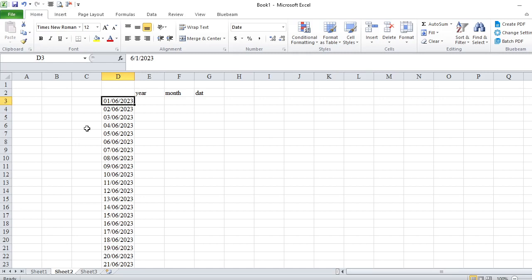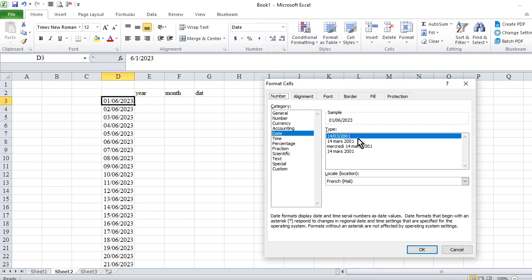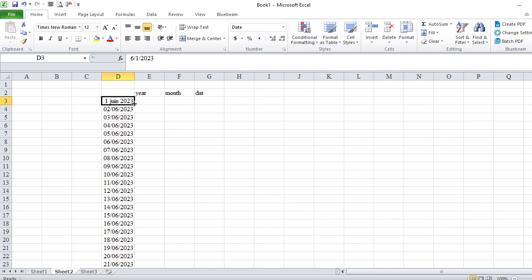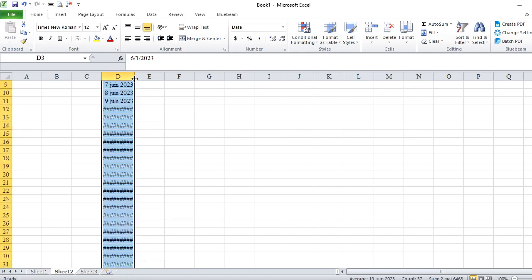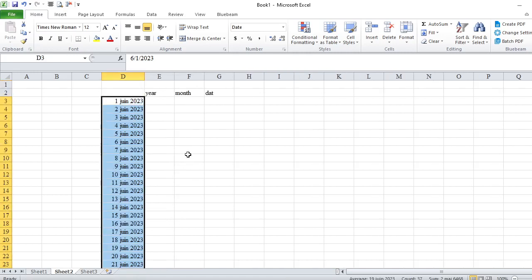For example, if you want the date type like this, you can change it. Sorry, let me expand this. You see this country I selected?